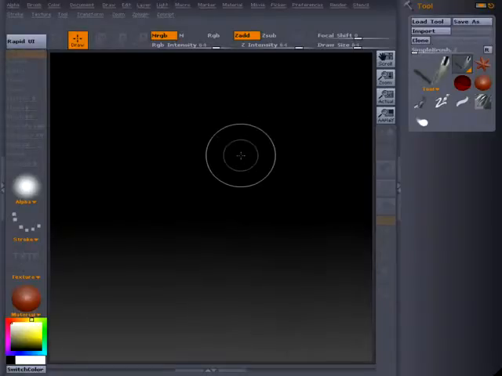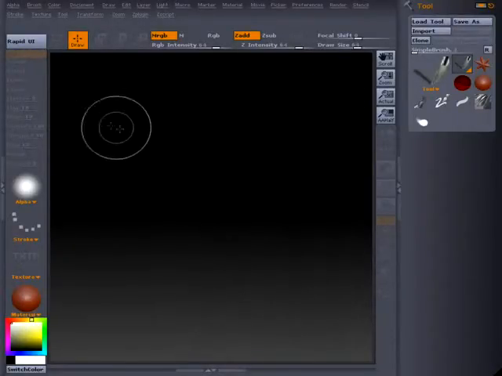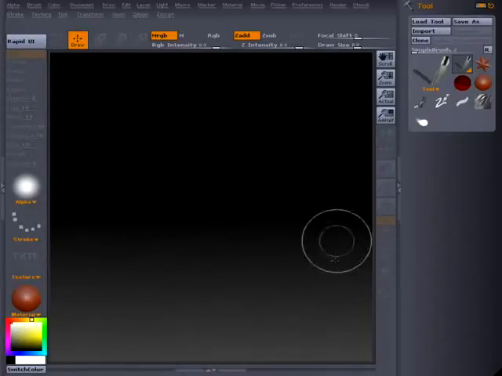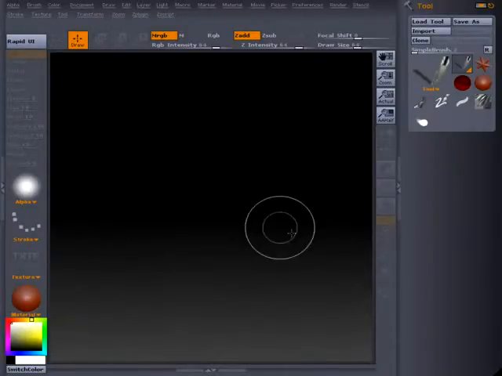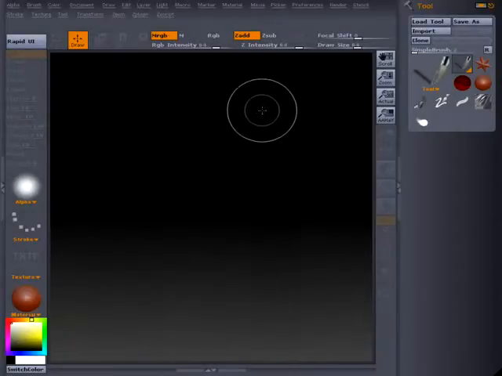This is one of those things that takes a little bit of getting used to: the fact that whenever we first open ZBrush, we're not actually working in any kind of three-dimensional space, or not a truly three-dimensional space. What we're looking at right now is a flat 2.5 dimensional canvas, one that is, for the most part, flat, but does have the ability to contain some basic depth information.